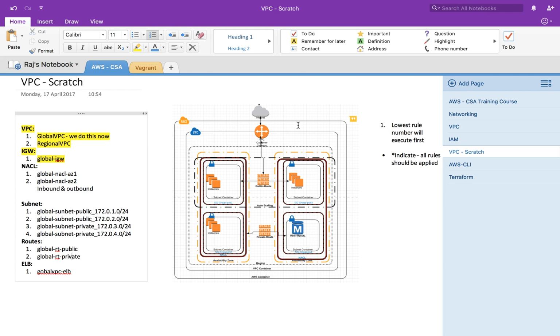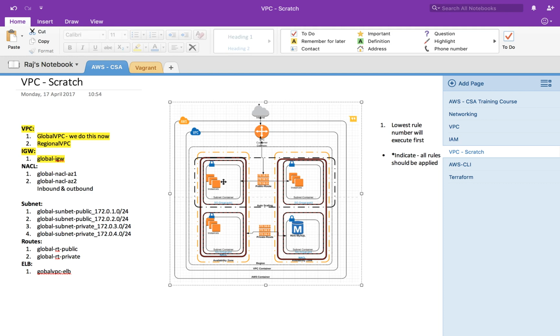So this is a VPC I have, and we have two availability zones, availability zone A and availability zone B. In my region I have four subnet groups: public subnet groups 1 and 2, and private subnet groups 1 and 2.